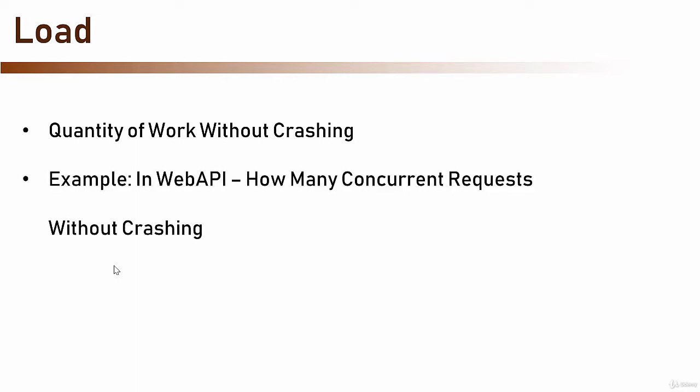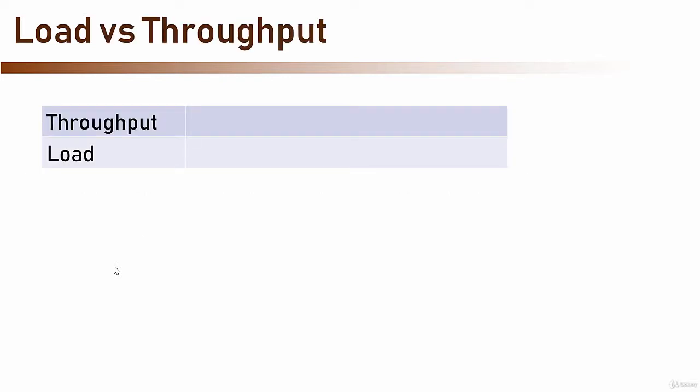The load non-functional requirement defines the load, or quantity of work, the application will have to withstand without crashing. The exact definition of load depends on the type of the application. For example, for a web API-based application, the load will usually be defined as how many concurrent requests are going to be received by the system without crashing. Note that this requirement looks similar to throughput, which defines how many requests can be handled in a specific time unit. The difference between the two is that while throughput defines the time unit, the load defines the availability of the system, meaning the system should be able to handle the load without crashing down. For example, the performance requirement can dictate a throughput of 100 requests per second.